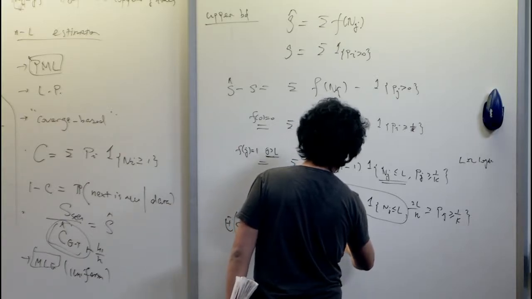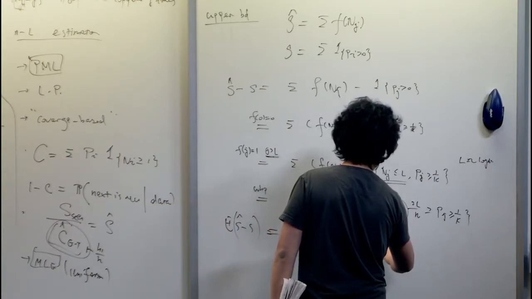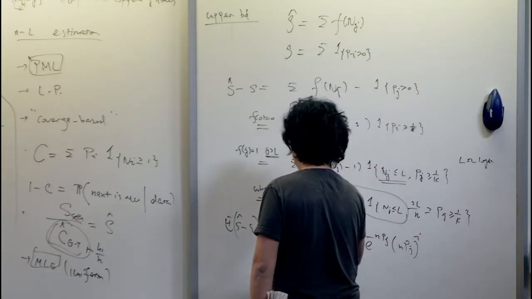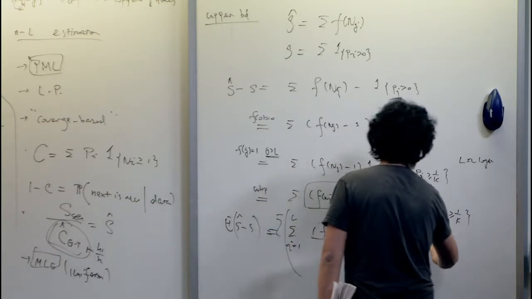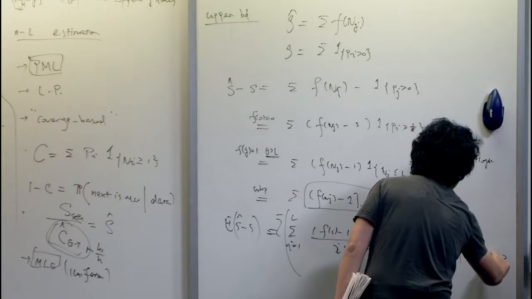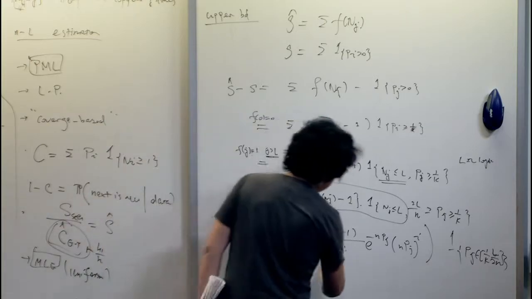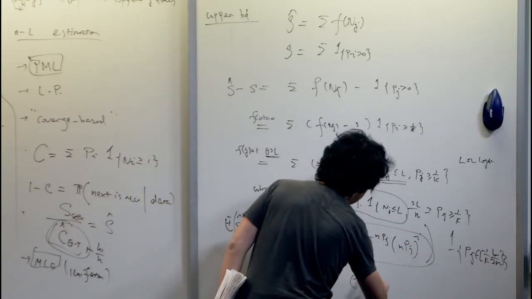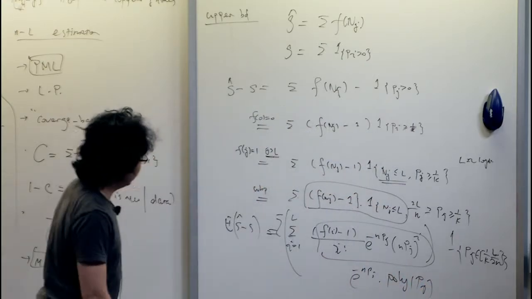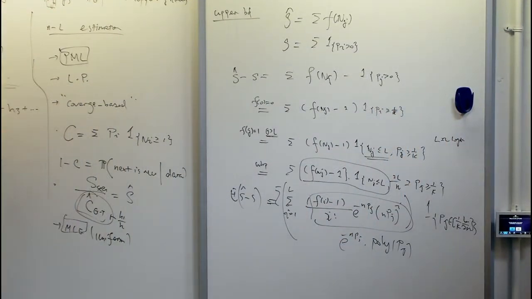So what this is, is the sum over j of f of I minus 1, I factorial, e to the minus n p_j, n p_j to the I, for I from 1 to L. And then there are these indicators that the probabilities belong to this little interval, 1 over n to L over 2n. Right, okay, now you see that this is nothing more than e to the minus n p_j times some polynomial in p_j.